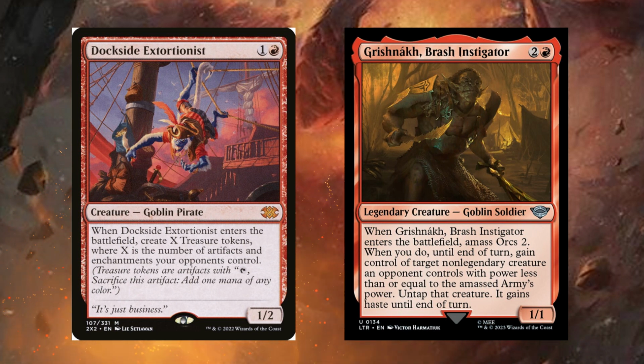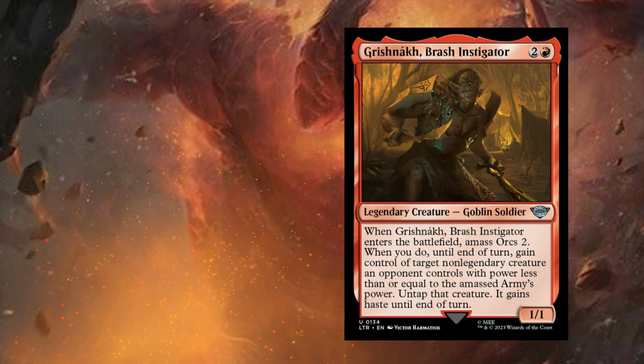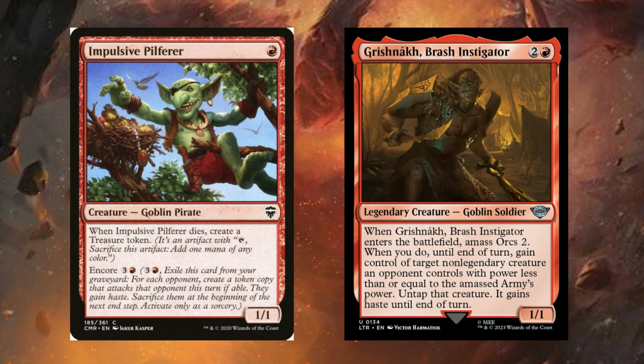Another card that's surprisingly good in this deck is Impulsive Pilferer, because when it dies it creates a treasure token. So you can sacrifice it, create a treasure token, sacrifice that, and you essentially get 3 mana towards your commander. And then you can also cast it for its encore cost, where you make a copy of it for each of your opponents, and then when they die, they'll each make a treasure, 3 total, and that's even more value towards your commander as well. And it's only 1 mana, a common from Commander Legends, surprisingly good in this deck.